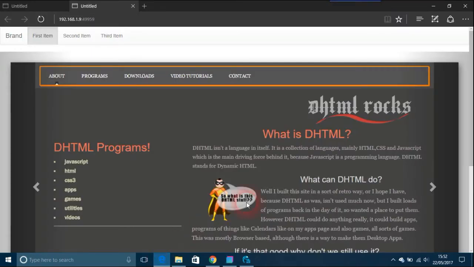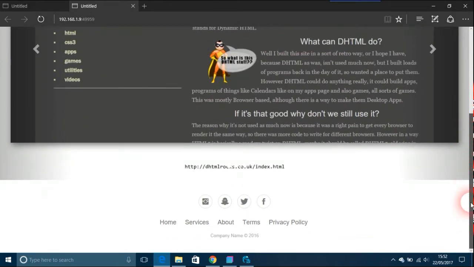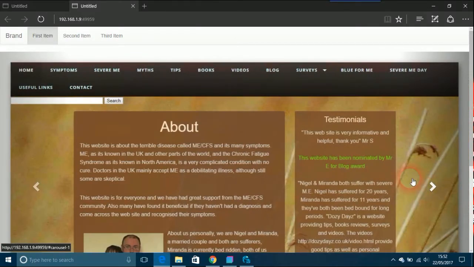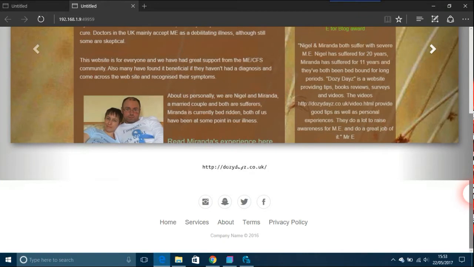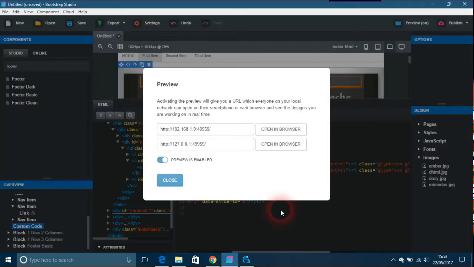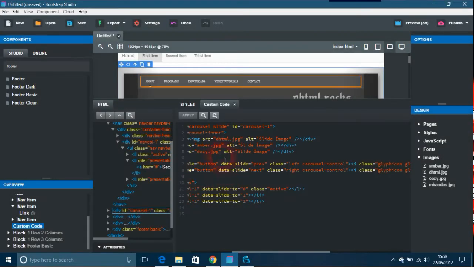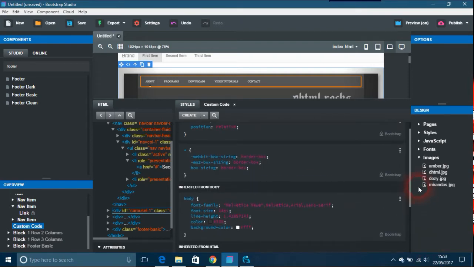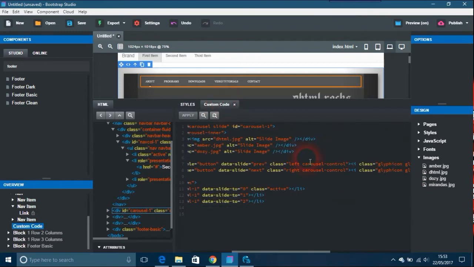All right, so you see that there, and that is absolutely huge, way too big for the needs that I want. As that goes right across the page, that's really not very good for me. So what I would do there is go to styles, and see if we can find carousel 1. I think that's the one we're looking for. I'll just go back to that and see carousel 1 is the ID.